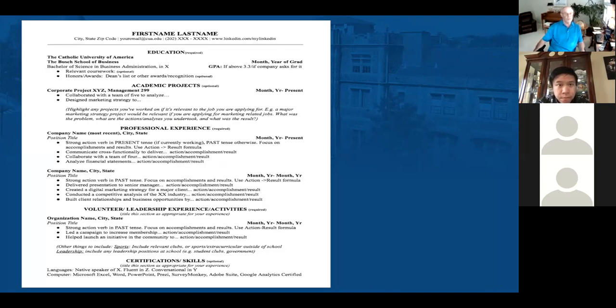I'm kind of harping on the resume stuff, but I think right now the resume is the most important thing. You never want to give a recruiter a reason to not interview you. You want to have all your ducks in line. You want to show that you did the work. You want to show that you have the experience, that you can nail the interview and get the position.